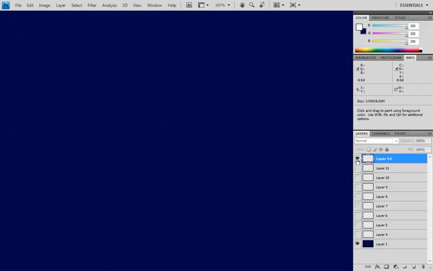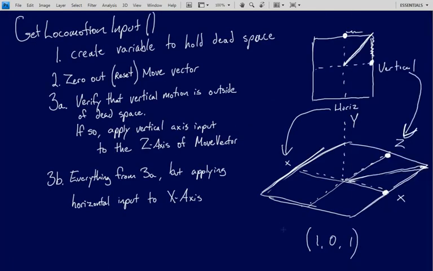Now, finally, we went into the specifics of the GetLocomotionInput method. This is going to first create a variable that is going to hold a predetermined dead space, which would be something you may need to configure or expose so that it is configurable for various projects. If you have an old school joystick, like a really old one that had the great big red button on top, that might need a wide dead space because of calibration issues.